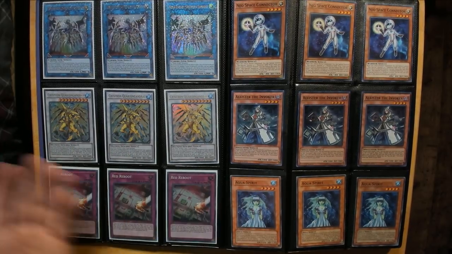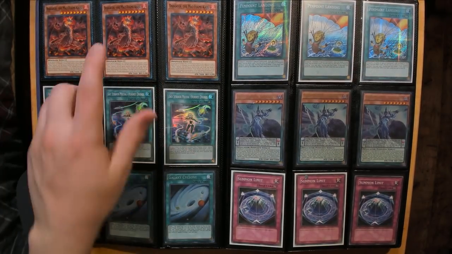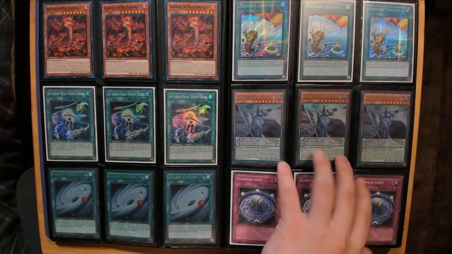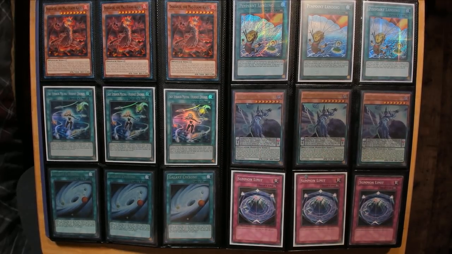Just all cards that are just waiting to be used, essentially, for something in the future. Dogarons are all to the structure deck. 3 Hornet Drones, 3 Galaxy Cyclone, 3 Pinpoint Landing. Still waiting to use these. 3 Astrograph. I always keep banned cards, just because you never know.